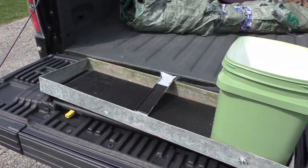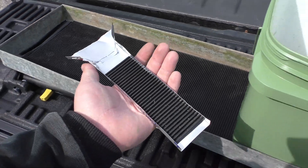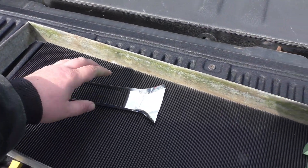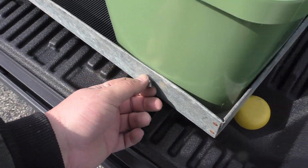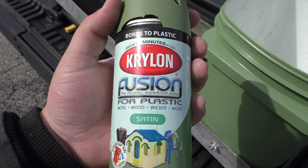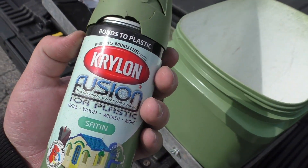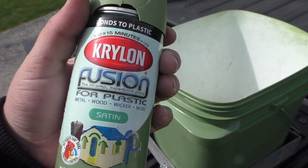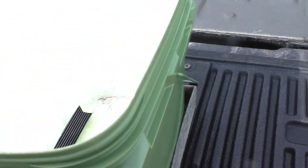What is this? A little mini sluice! That's what happens when you have some pop cans and some spare matting laying around and a stapler. Anyways, we got the hopper here bolted down with two wing nuts and bolts on both sides. If you're curious what kind of paint I used — it's Krylon Fusion for plastics, metal, wood, wicker, satin finish, no sanding or primer needed. It bonds to plastic, which is why I use it, dries in less than 15 minutes, and came out fairly well. Probably gonna have a spigot of some sort right there, one and one-eighth inch, connected to a bilge pump hose to a pump run by a battery.